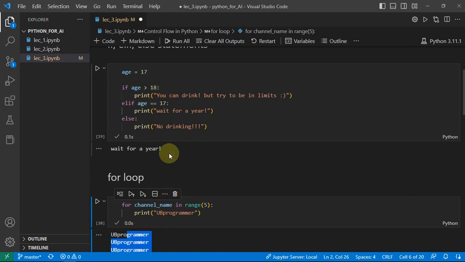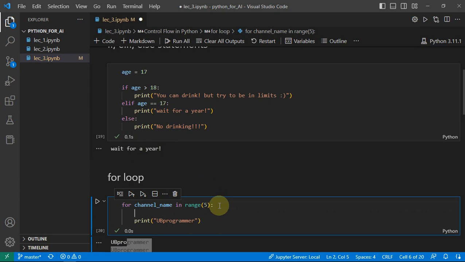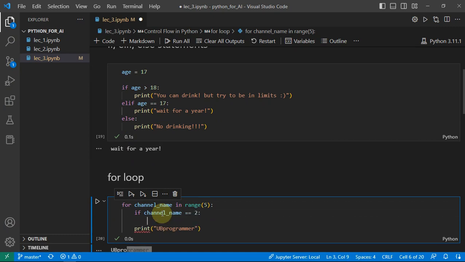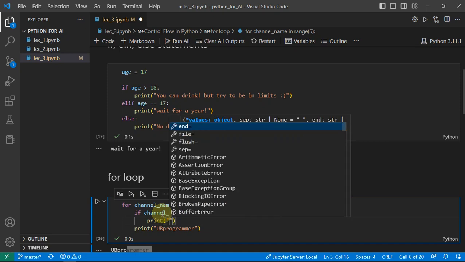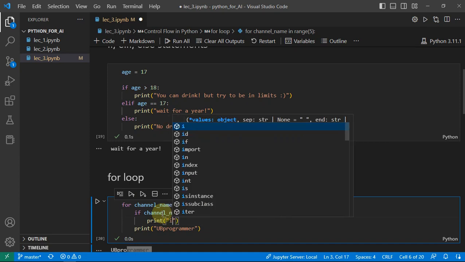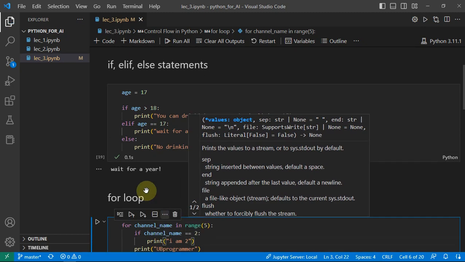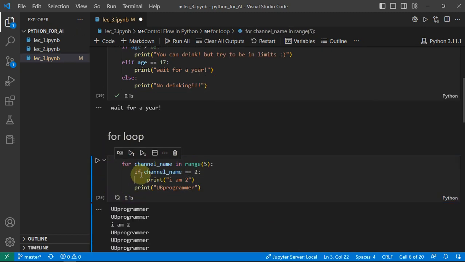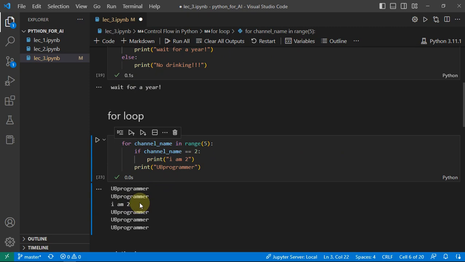How you can do that, I will just say if channel name equal to 2, print I am 2, just for seeing the working. So it's giving you the result.